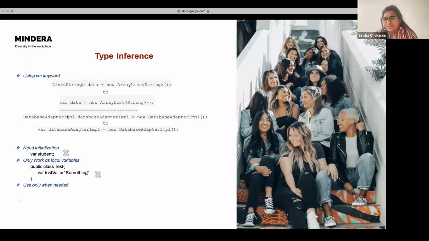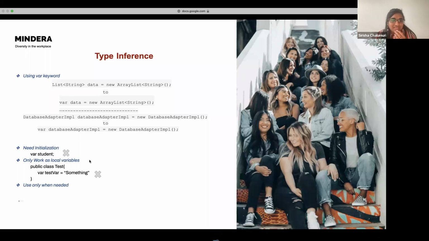It will also be useful in some cases. Usually in our projects, some classes have long names. In such cases, for suppose here DatabaseAdapterImplementation, why do we need to specify that class name again, because on the right side we are already saying it is an object of type DatabaseAdapterImplementation. So just specify var, that's all. By default, it will create the object of type this class name. It was there only for this purpose.